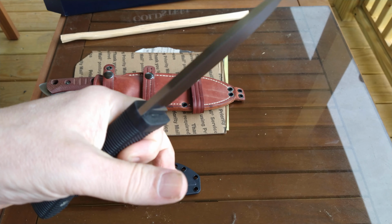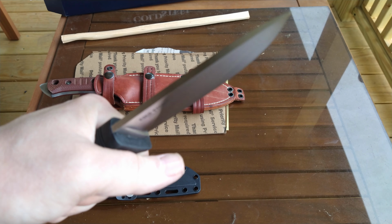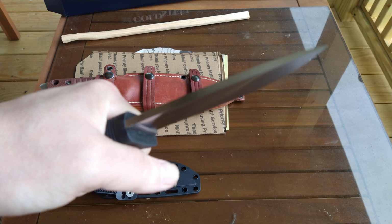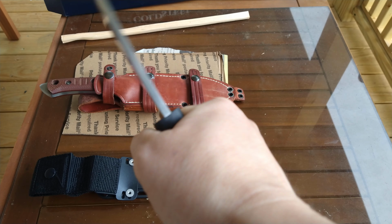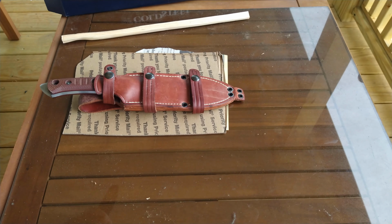Amazon had them on sale. They're going for 88 bucks, which these are usually a little over 100. So I decided to jump on one after hearing all of it. But yeah, I'm really liking this. I just got it minutes ago, so no review on this yet, but there will be a review coming. Count on it. I love my Cold Steels.